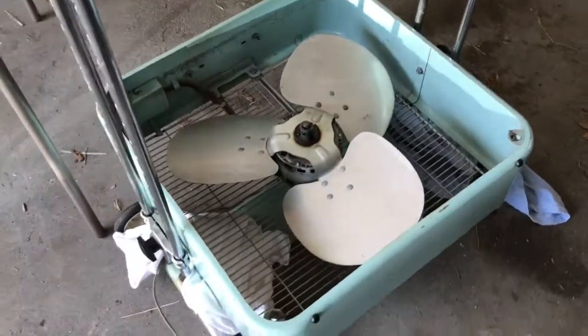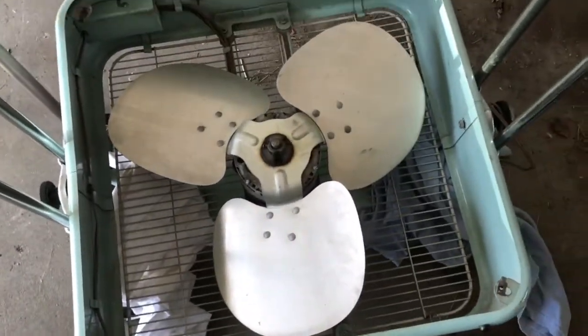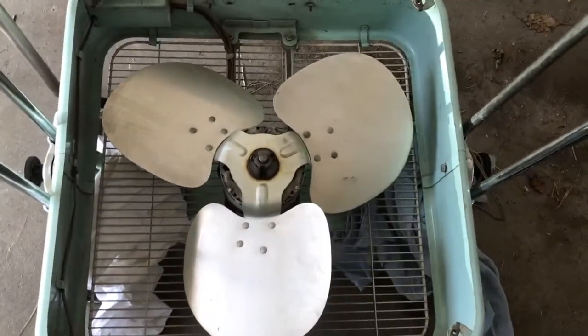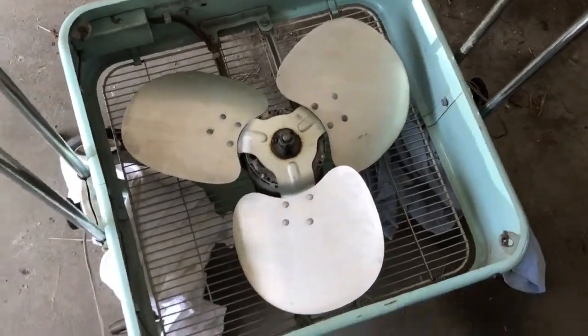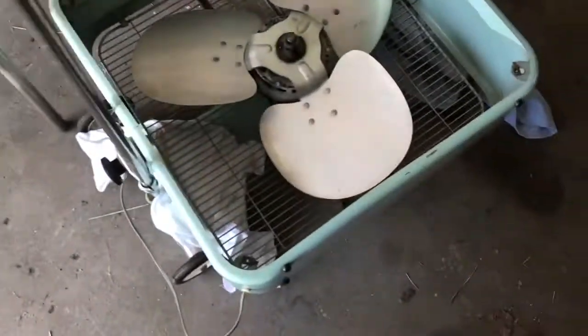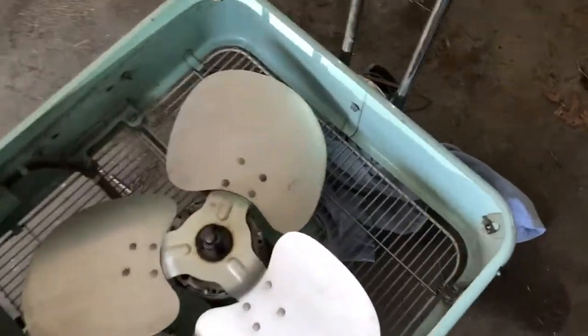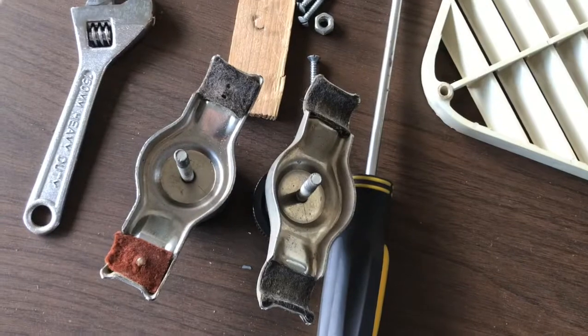Alright, this is a little more than a one-person job here, but we're closer to getting it off. I got the bolt off one side. The other side, however, seems to not want to come off, which is going to be an issue. The fan's so heavy that it just kept dropping. At least we know this does move once I got everything loose enough. So yeah, they always had some trouble with this staying in place, and that's why they put the bolts in there. So I'm going to try and get that bolt out of there without letting the fan fall forward or anything like that. So we'll see what happens.